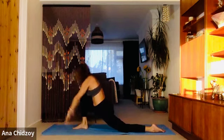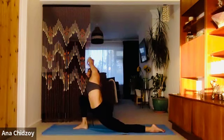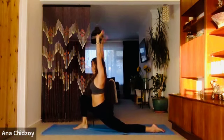Let's lift the arms up into a low lunge. You can interlace the fingers and turn the palms faced up. Lean over to the right side, breathe into the left side. Yeah, so see if you feel that all the way down the left thigh, left hip. Coming back to the center, release the hands.